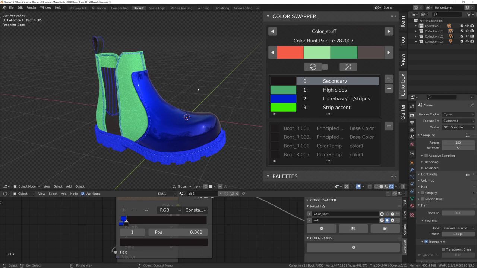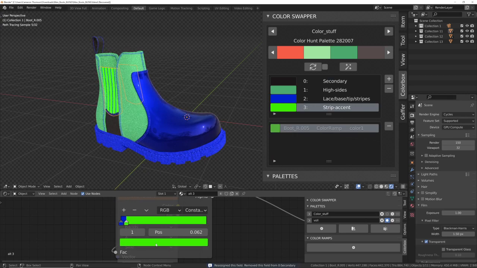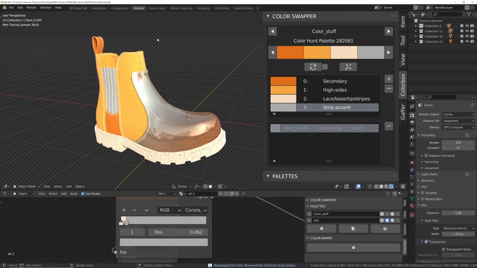And that will be driven appropriately. Oh, I think I took out that strip accent, so that's no longer represented by this lime green. To add that back in, we just go right here to the strip accent and add it back in. And now you can see it's back in action and working perfectly. Okay, cool. I don't want to get too carried away here.